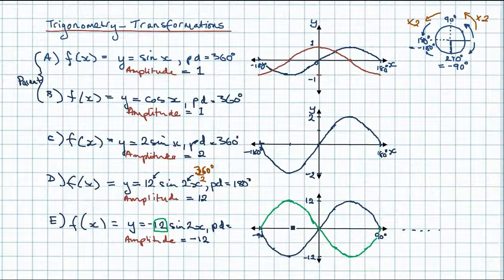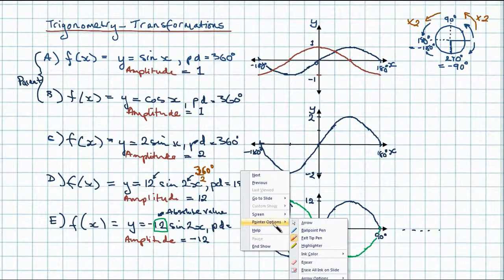Remember, the definition of the amplitude is how far it departs from the baseline. In this case, it's departing by 12, just in the same way as when it was positive, it was departing by 12. So flipping it doesn't change the amplitude. Another way of thinking about this is by talking about the absolute value. The absolute value is the length regardless of whether it's positive or negative. But the negative does have an impact, as we've seen.